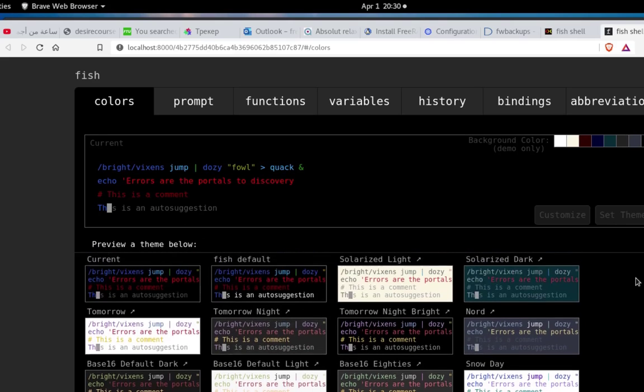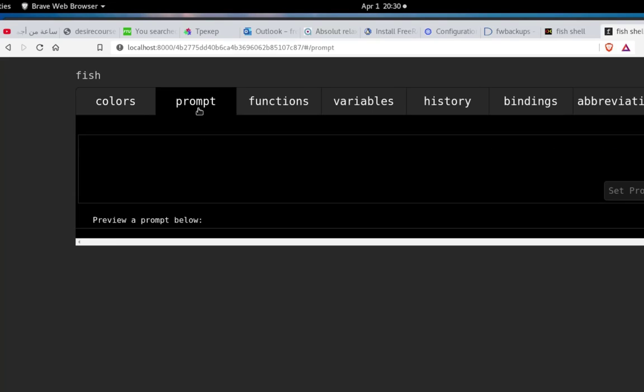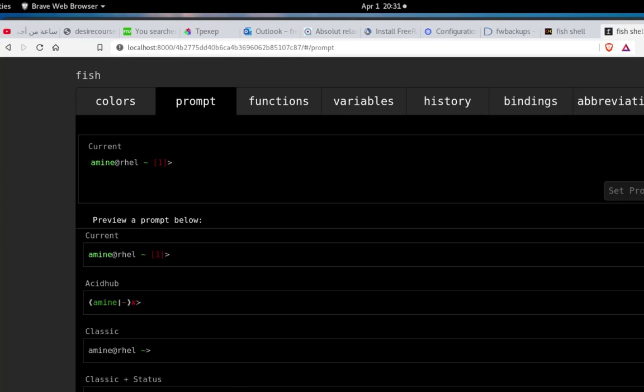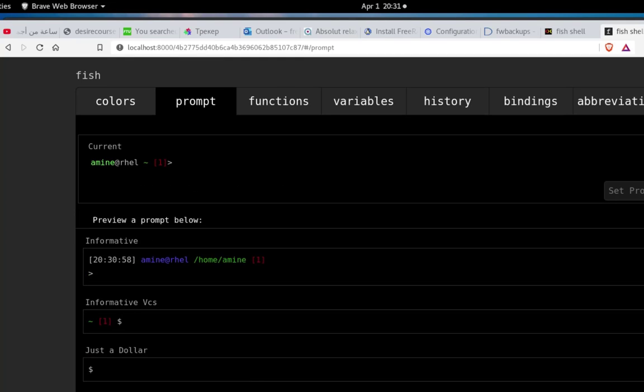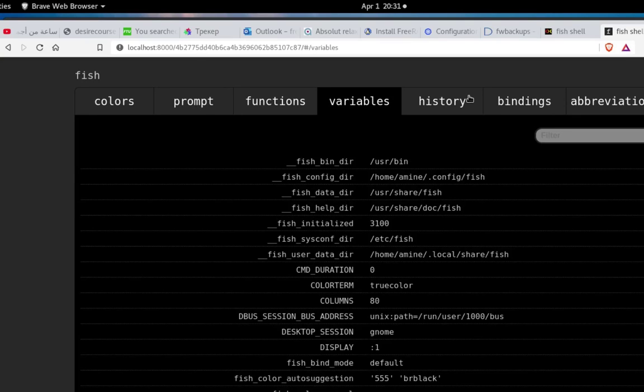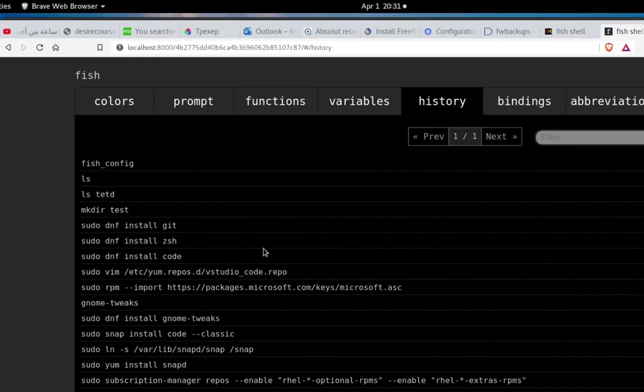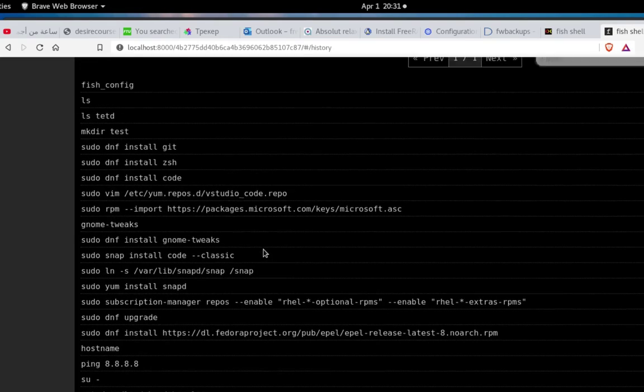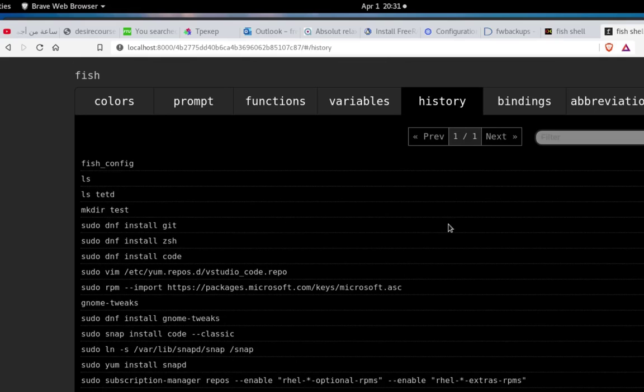We have also the prompt. We can choose from any prompt that we want. We have functions, but that's a little bit advanced. Here you can change the functions that are used by this fish shell. We have also the variables. Of course, we have a history of all the commands that have been entered.